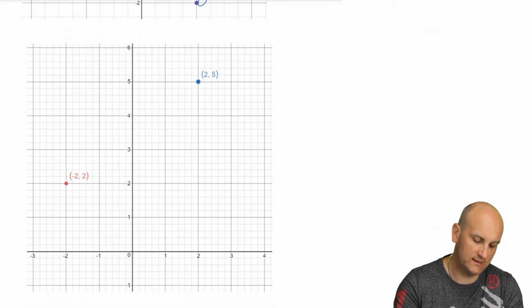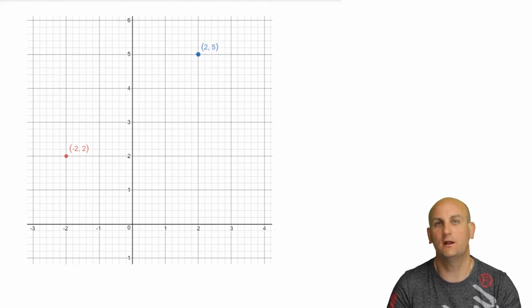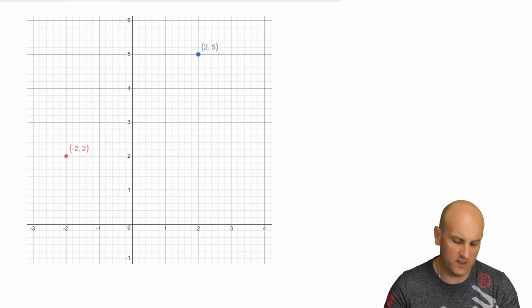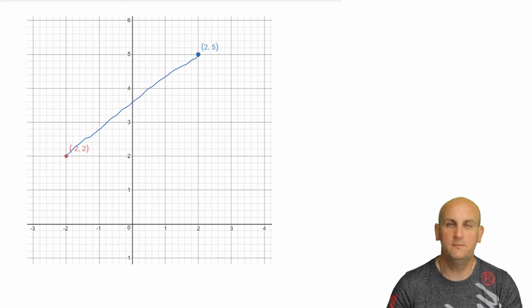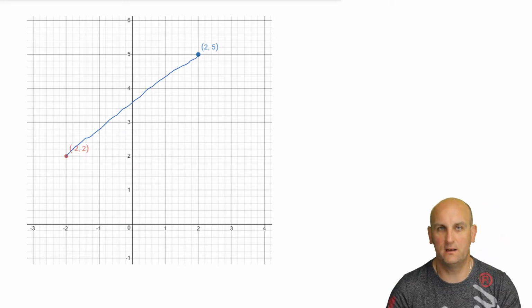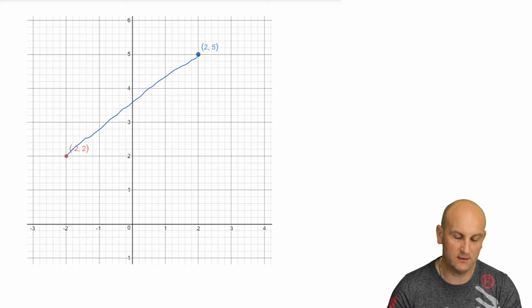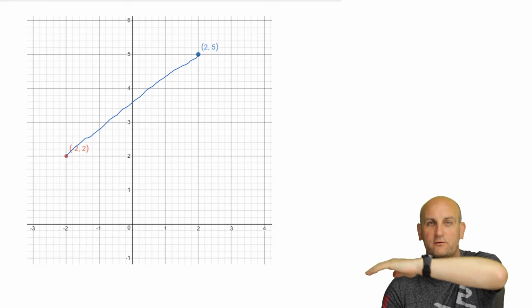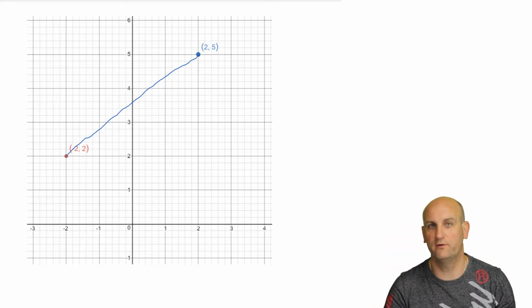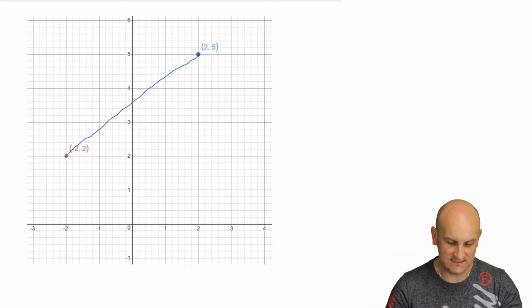Then we get to this point here. Life is exciting. I'm going to go back to that original question. How do I find my midpoint? Well, once again, I'm going to draw them together. Now, the midpoint is literally the middle point. It's halfway between. And the way we get halfway between is we find halfway across the horizontal and halfway across the vertical. And it is actually that simple.